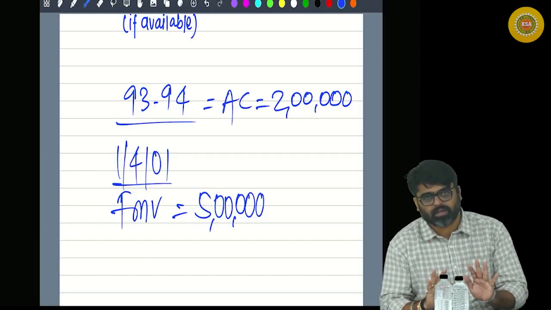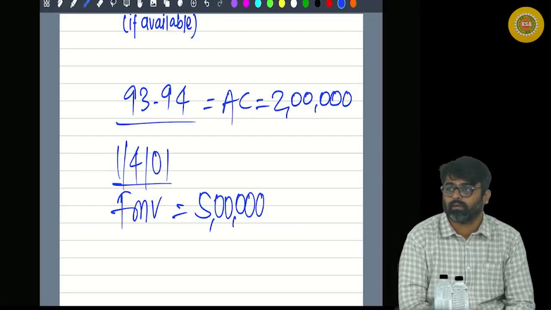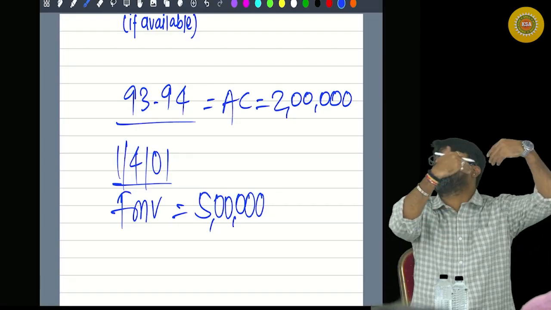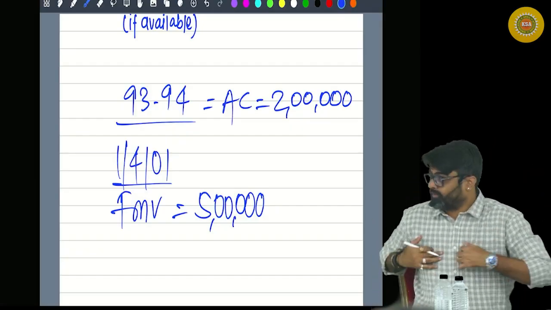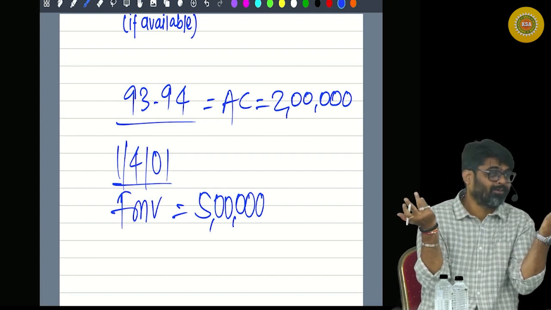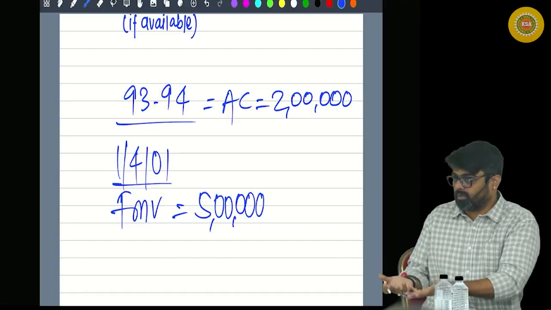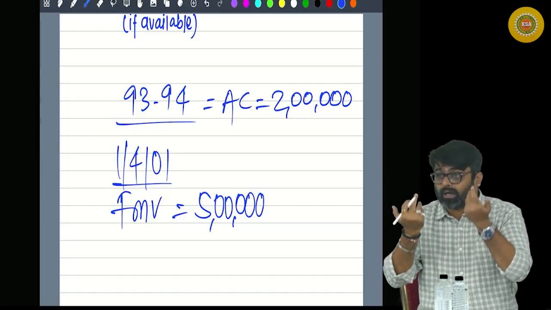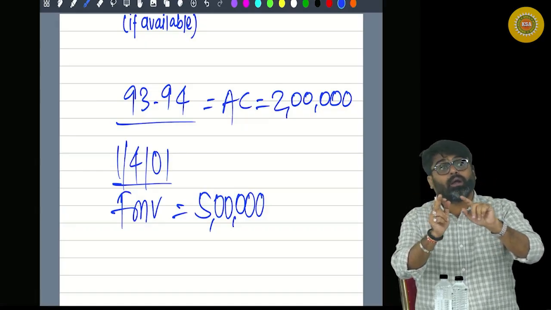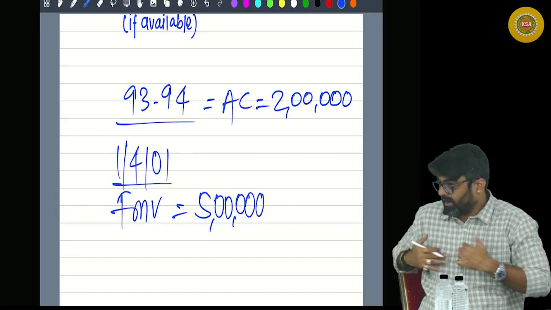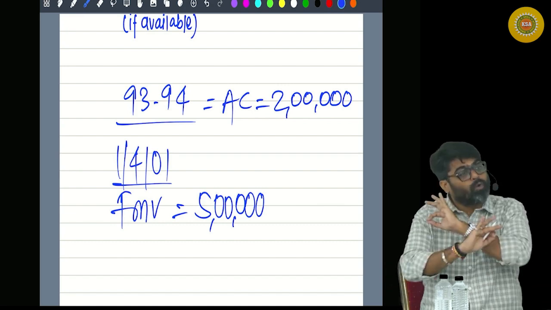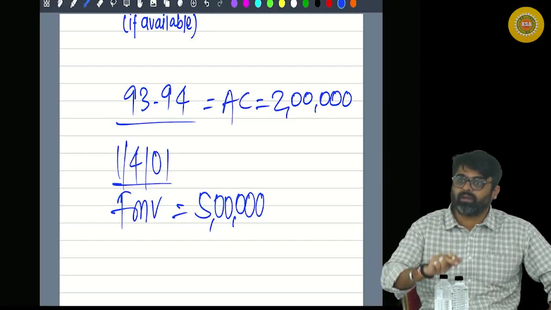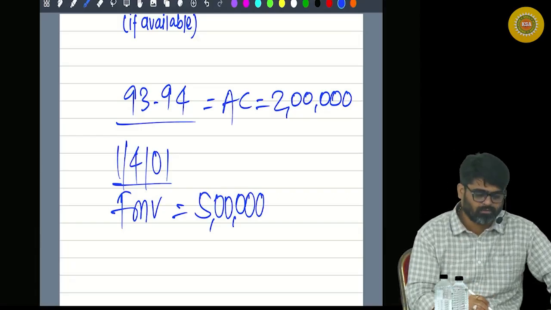In the question, stamp duty value is not given. Meaning as on 1st April 2001, stamp duty value is not available. We assume that stamp duty value was more than the fair market value, so my fair market value does not exceed stamp duty value. If stamp duty value was lower, I will not allow my fair market value to be more than that. So if no information about stamp duty value is given in the question, directly compare both these amounts. But your examiner might give you stamp duty value also as on 1st April 2001.